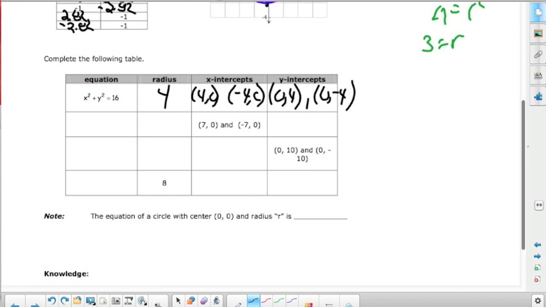So we got x squared plus y squared equals r squared. So that's why we say r squared, because it's actually the length of a radius squared. That's the equation of that circle. So this is the equation of a circle right here. So we just did the square root of 16?